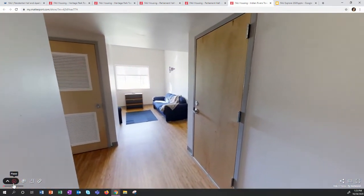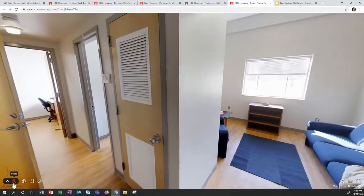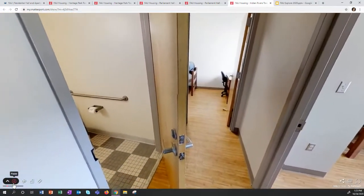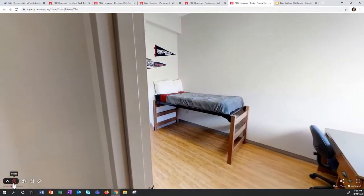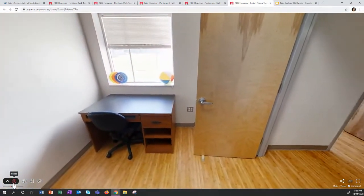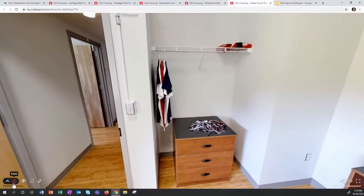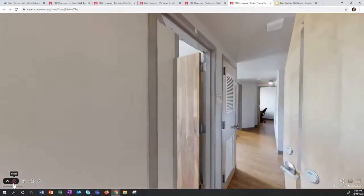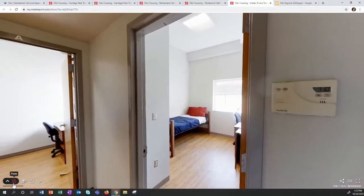The tour at Indian River Towers looks really different than the other 2 tours that we've seen for Heritage, Glades, as well as Parliament. The big difference here is that you're getting a living room feature. Unlike the other 2 rooms where the foyer or the open hallway is pretty much your only common space, in Indian River Towers, you have a great living room. You can really make that your own by putting a TV there, an entertainment space, or maybe a small table for you and your roommates to hang out and have Saturday night dinner or Friday night dinner as you're watching your favorite shows.